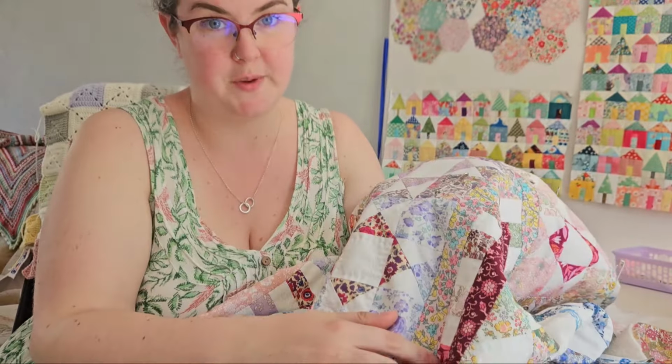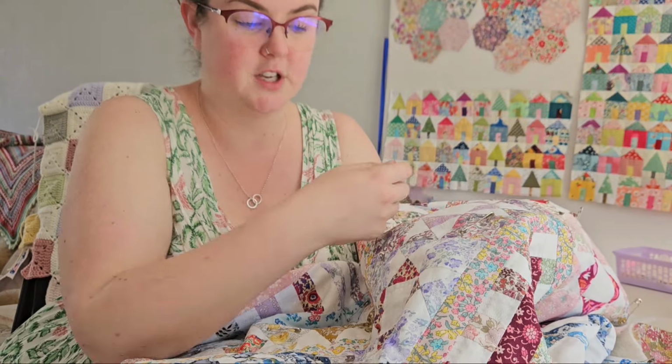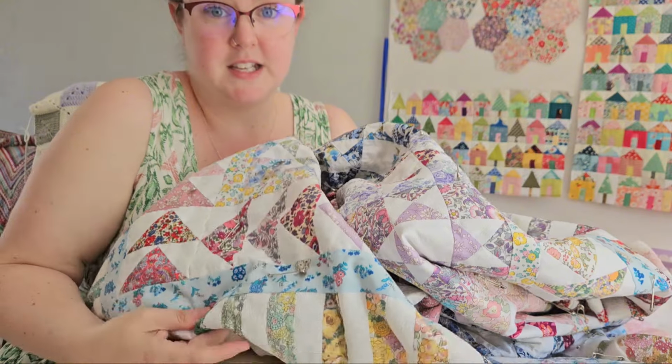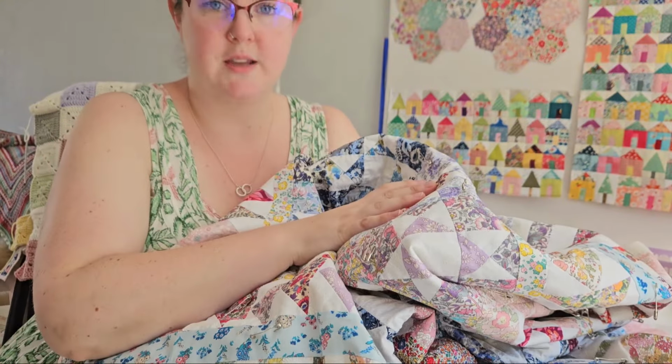But what I'm having to do here with the stars is I only quilt from right to left. I can't come towards me. I can't go away from me. So I have to rotate it like this. And I just keep rotating it. And sometimes it is in a bunch like this on my lap. But I just keep rotating it.